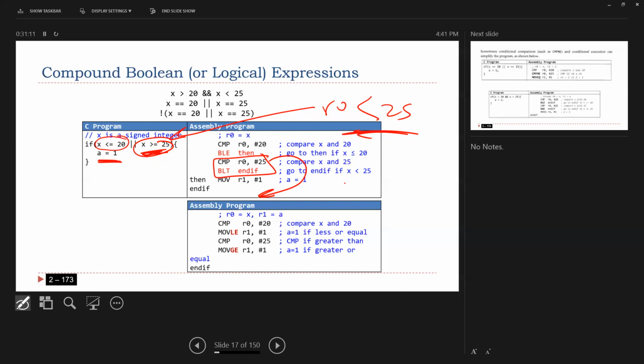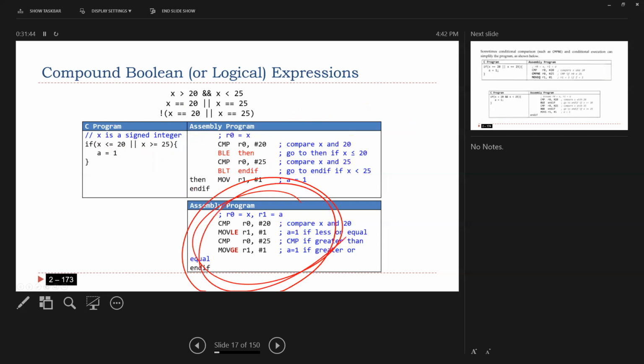So the only way to execute this one here is that either the first condition is true, and I'm going to come here, or the second condition here is true, so that I can come to here. Because if this one is less than 25, I'm going to skip. If it is greater than or equal to 25, it's going to come to here. Any questions? Again, I want to tell you, I can do the same thing, but instead of using branches, I'm going to use instructions, as you see here. So let's see how I made it.